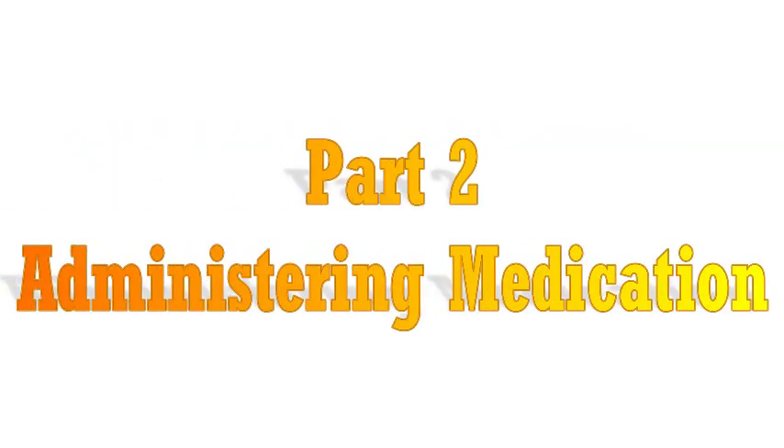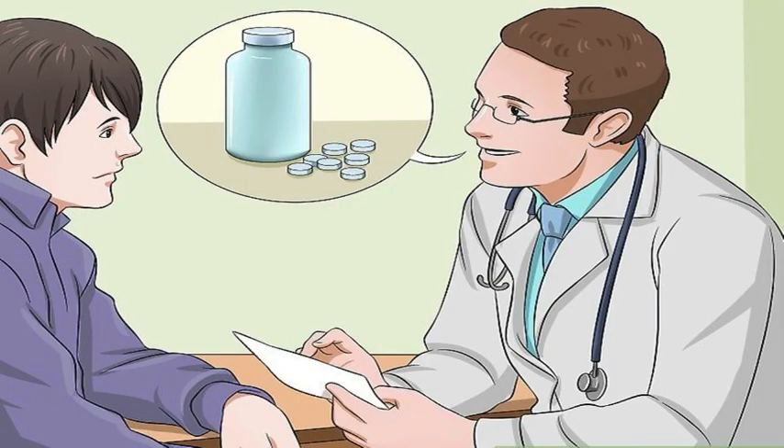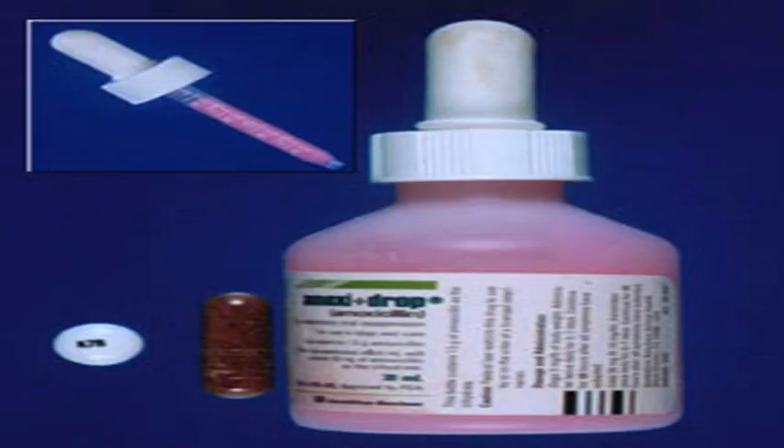Use antibiotics or other medicines as directed. If you are sent home with antibiotics to give your rabbit, use them as directed and do not skip any doses. You may even receive antibiotics before any test results are back as a precautionary measure. Skipping doses or finishing antibiotics too early can help create resistant strains of bacteria, making it harder to find an antibiotic that will work next time. Always give the full course, even after symptoms have gone away, at the correct amount and time.